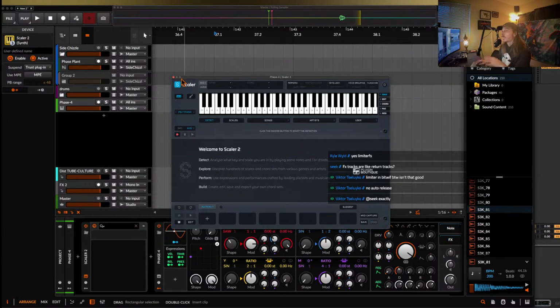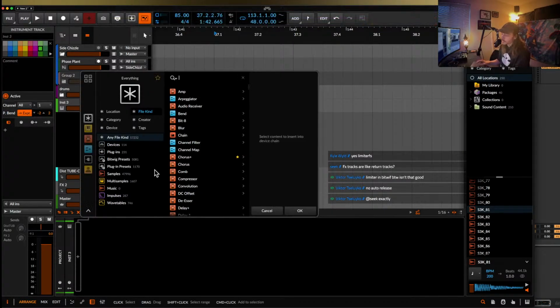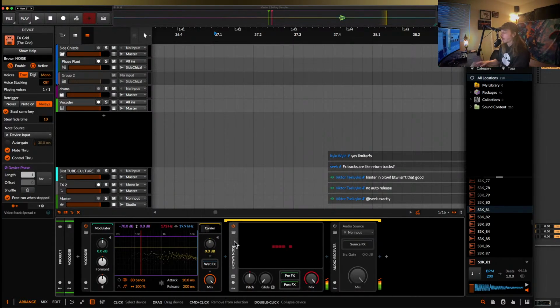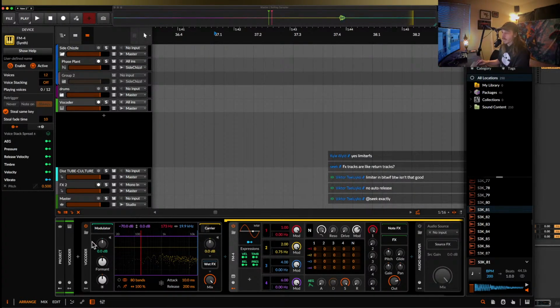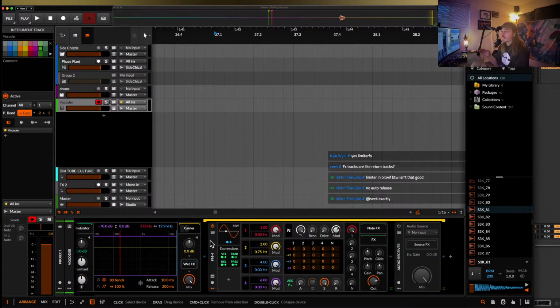And not only that, but what's really cool about this is if you were to use something like a vocoder, because this has MIDI through, that means that you can actually put different kinds of synthesizers or synths into the vocoder. So if I were to do like FM4, well, now look, that has to be activated, but if I hit F, you can see that this is reading, and so I can actually just place synths in here, so I don't have to do any complicated routing, and that makes things a lot easier to work with.